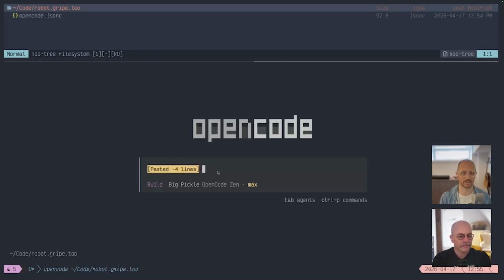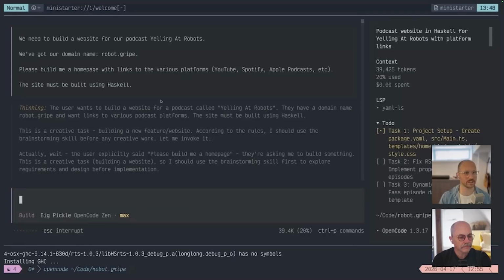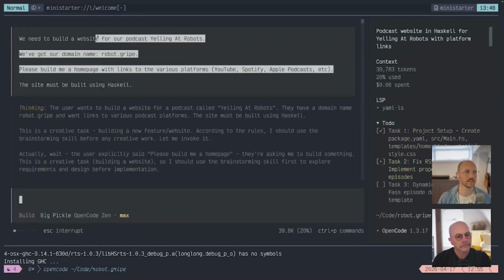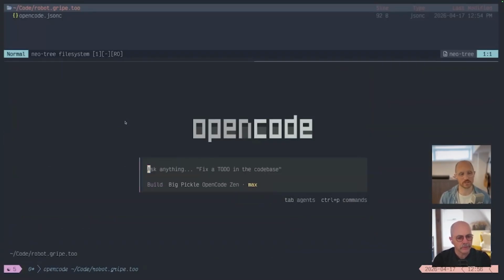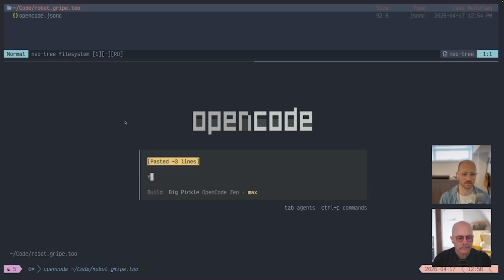Okay, this thing has copied the... Oh, you know what? I'll just not copy that. I hate that. That's one thing I don't like, that when it pastes, it hides the paste. But I understand why. Well, there's a way around it. I don't know what it is. What's the why? Because you could be pasting a lot. Like I've pasted logs in here. I don't want it to blow up my text window. Don't you think it should be smart enough? It was smart enough to know you pasted around 3 lines. It should be smart enough to just expand it. I don't know. There's probably a configuration setting like hide line threshold 5 or something. I think it's set to like 2 by default.